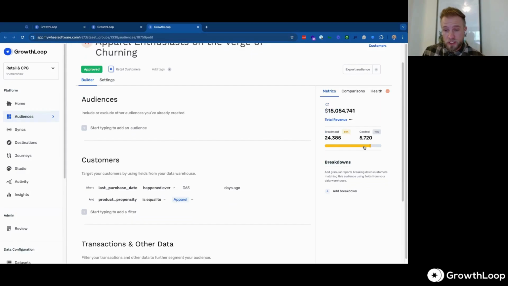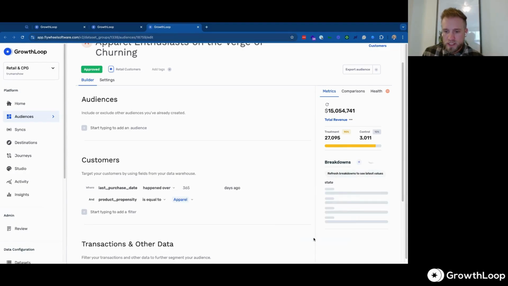If you're interested in doing treatment and control splits, that could be for A/B testing with content. It could be to just do a holdout group to see how a campaign is working. GrowthLoop allows splitting out that treatment and control split automatically for you and then tracking it as the audience changes over time. So if we wanted to export this to paid media and email, we can make sure that we're using the same treatment and control split across both of those channels downstream.